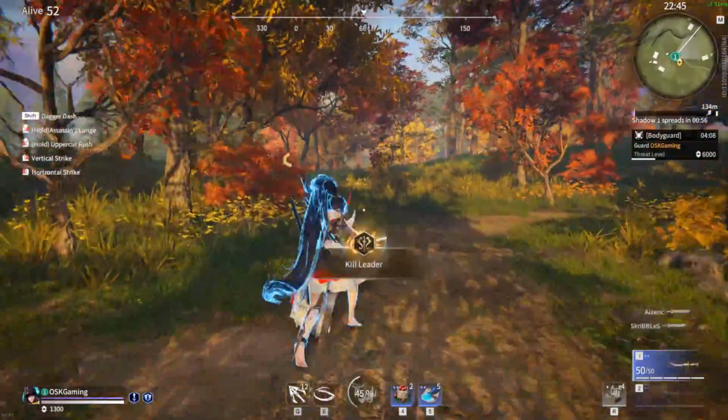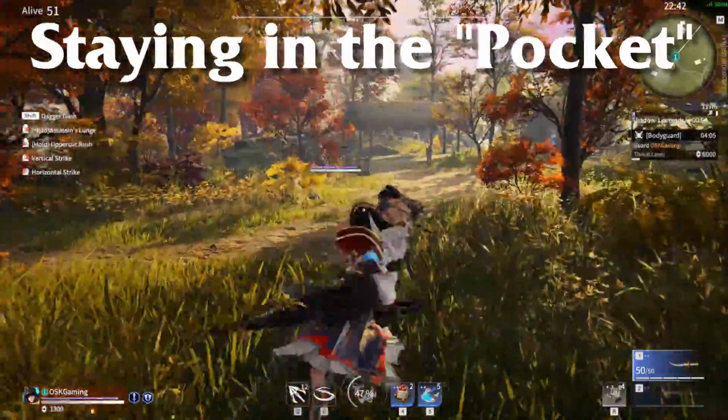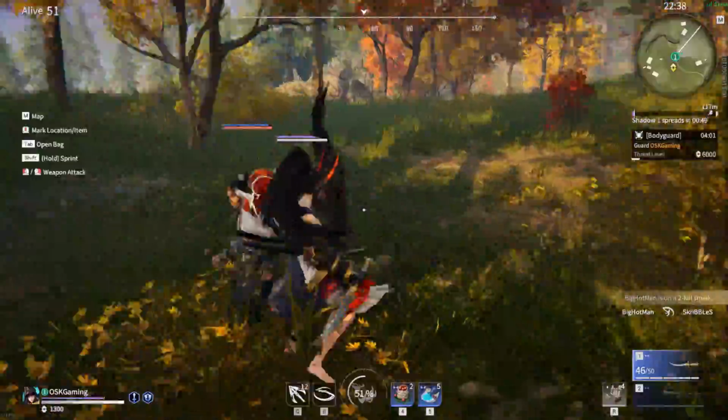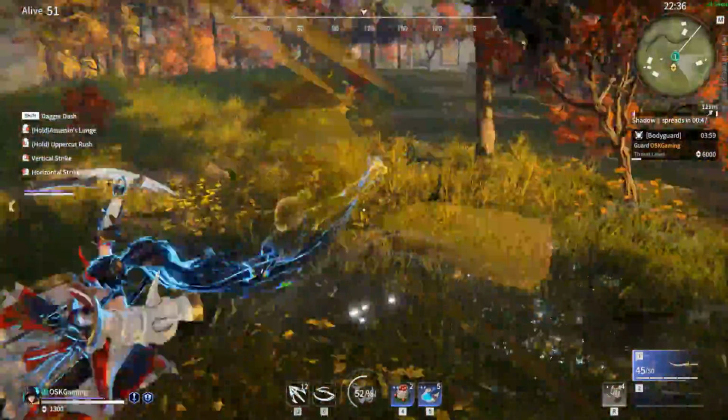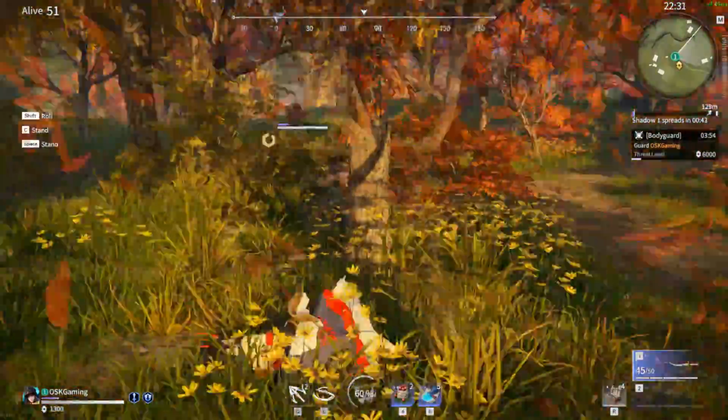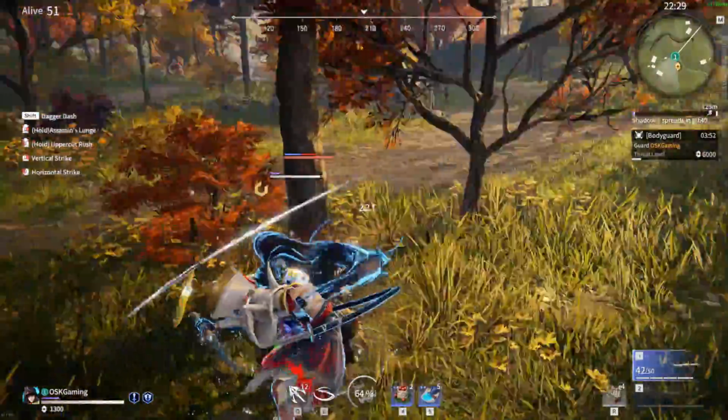Our third mistake for today is very simple. Staying in the pocket simply refers to not moving around to try to catch your enemy from a different angle, and also not mixing up your approach in general. Oftentimes, if someone stays in the pocket, they will only try and attack or counter, and they really won't do anything else other than run towards you.